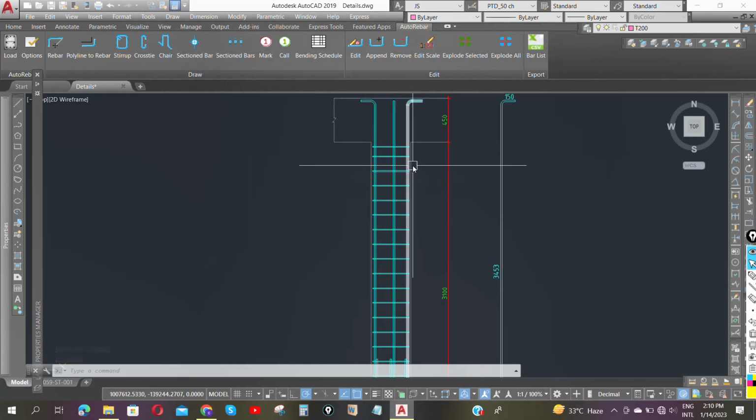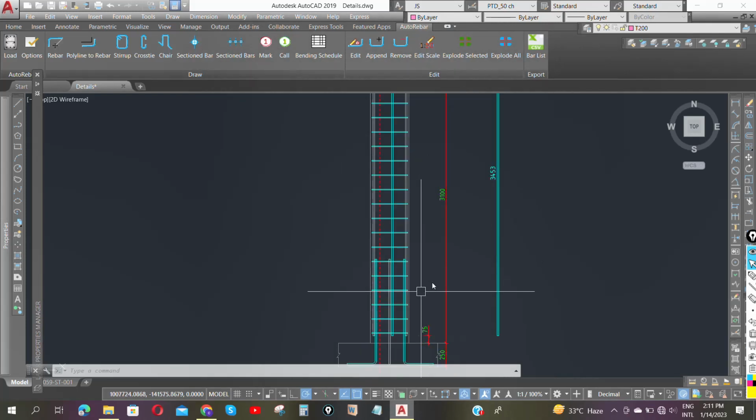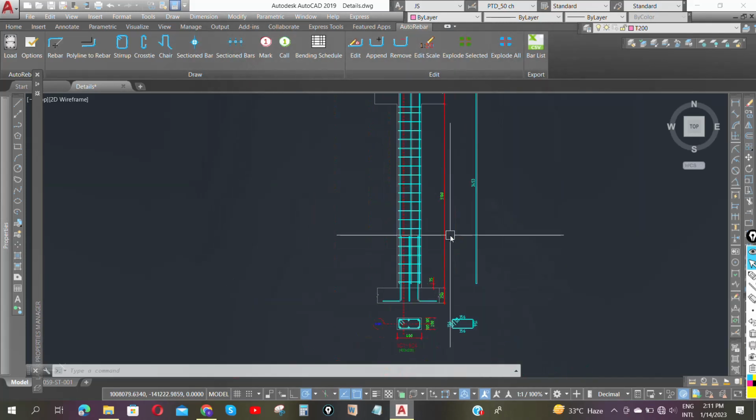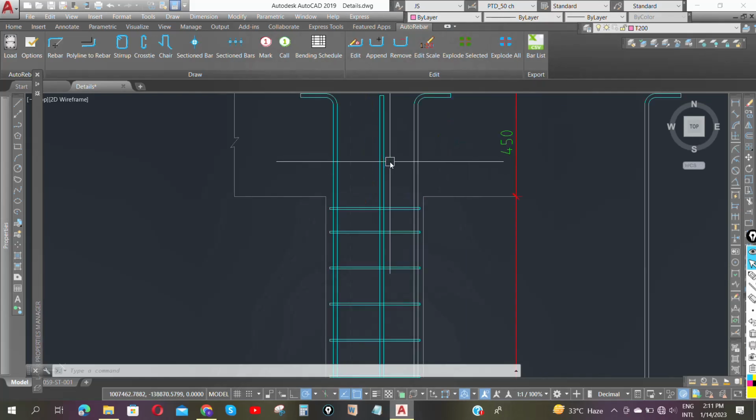So depending on what you want to do, this is how I want to make it. Okay, so I have done that. I have done all the reinforcement.